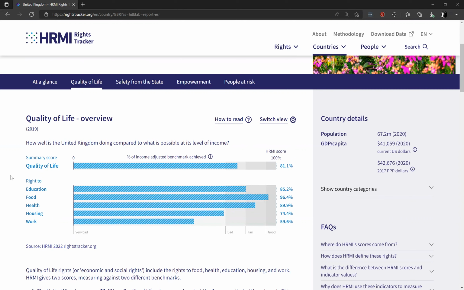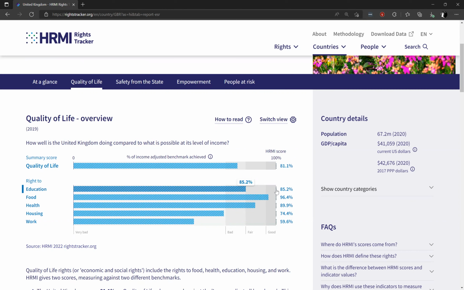In international law, income is relevant. So according to progressive realization, countries should be doing the best they can with the resources they have. So what we do is we take indicators on the right to education, for example, enrollment rates and quality reading and maths indicators, and then we compare those to the country's level of income. So for the United Kingdom, which is a very high income country, we compare it to other countries with a similar level of income. And the best performance is what we calculate to be 100%.